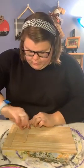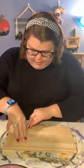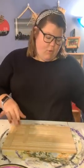All right. I'm just going to glue these together. And I kind of just go every other because one popsicle stick doesn't reach the whole way.